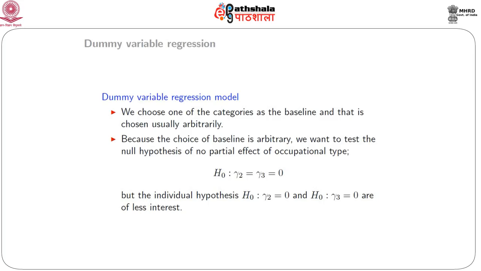Similarly, if we generalize the inclusion of a polytomous explanatory variable with m categories, then we code m-1 dummy regressors. As you have seen in the previous example, we had 3 categories, one of which was considered the baseline, so we had 2 dummy regressors. In general, when there are m categories, one of them is considered as the baseline, chosen arbitrarily, and we have to code m-1 dummy regressors. One simple scheme is to select the first category as the baseline. Since the choice of the baseline is arbitrary, in practice we usually start with the first category, consider it as the baseline, and continue coding the other categories.